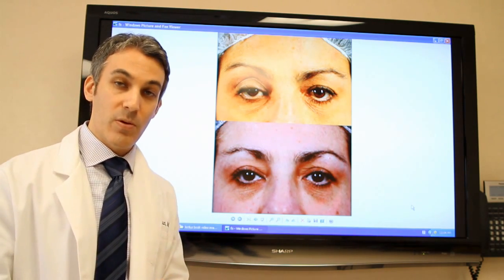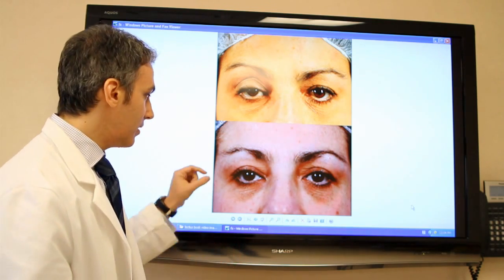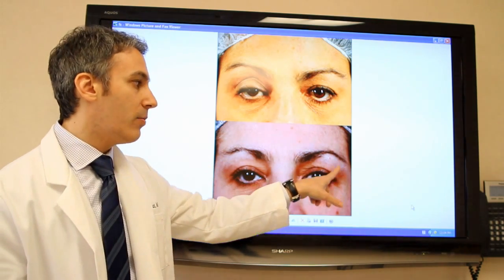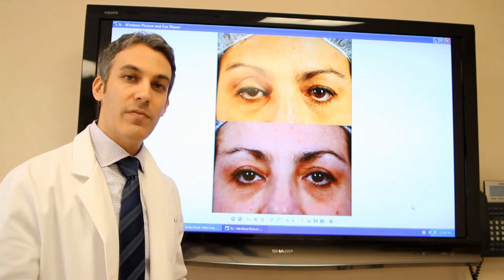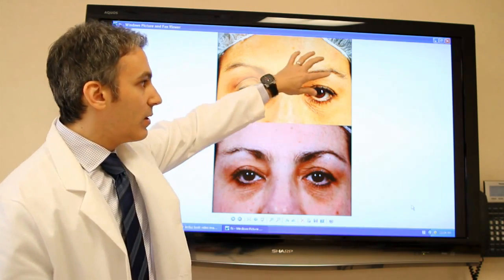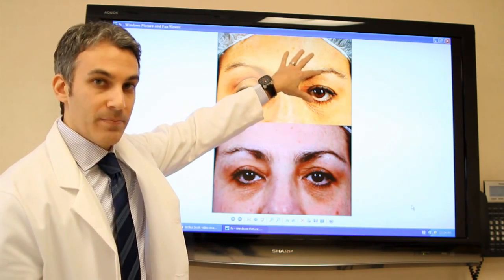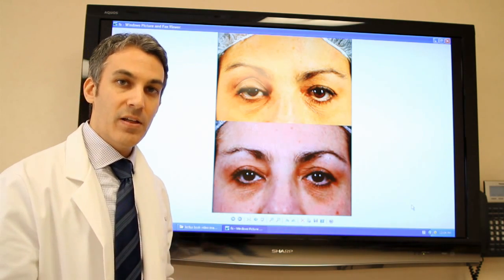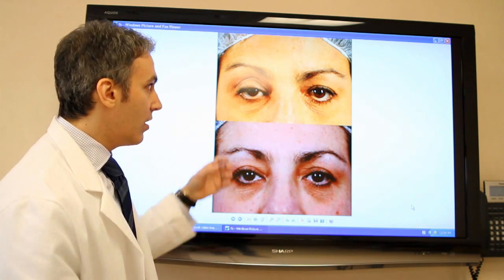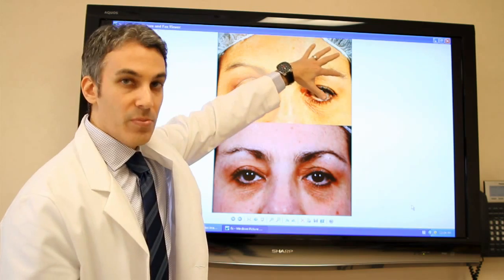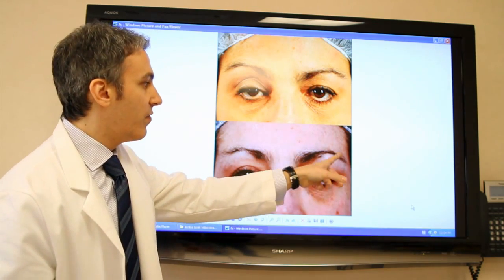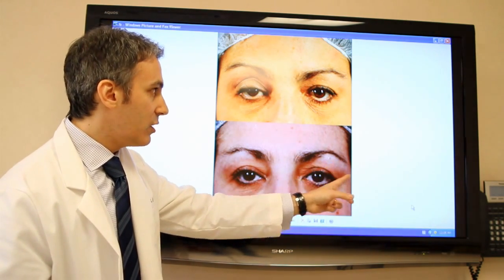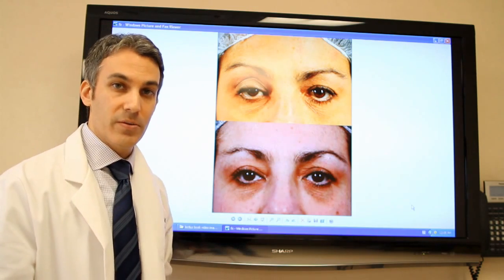Another thing that we've done with her is we've placed a little bit of filler underneath her brow. Now, how does filler lift the brow? When we lose fat under our brows over time, things start to sag and they go downward. By replacing that volume, you can actually create lift. So you can see she has an arch to her brow, but with some filler, her arch is improved and she looks rounder here, which looks younger.